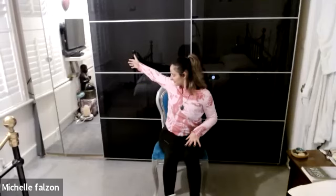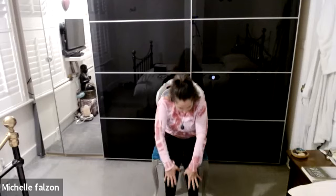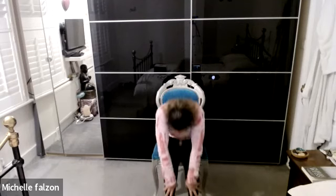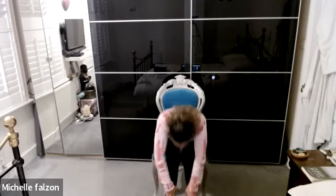We're going to bring one arm out to the side. We're going to bring that arm forward, hands onto your lap, and then come down. And then come back up. Open the other arm out to the side. Bring the hand down and come all the way back down. And then back up again and back. And forward. Just keep going, one in one side, and then forward, and then up, and then the other side.